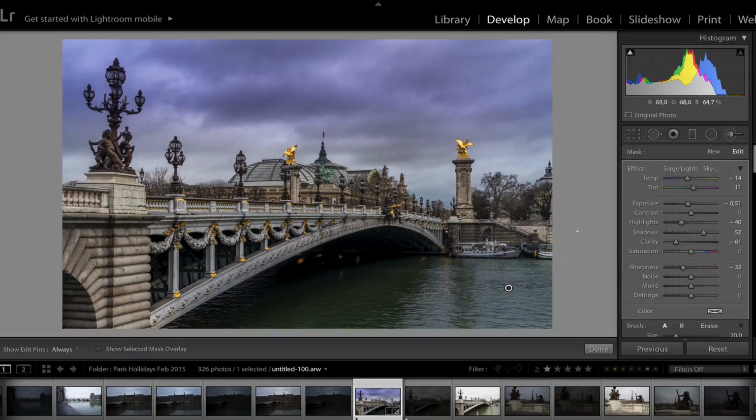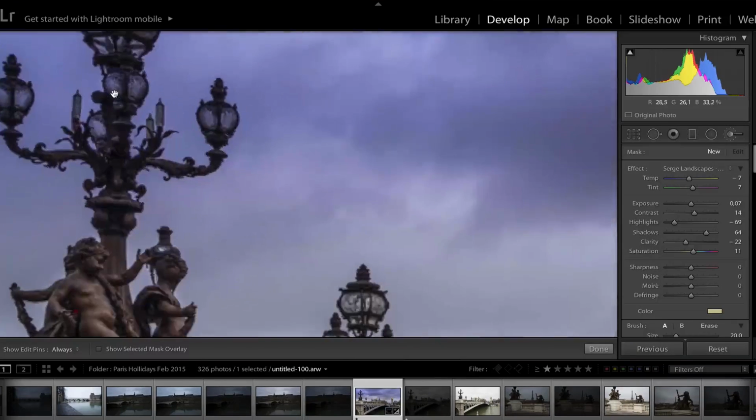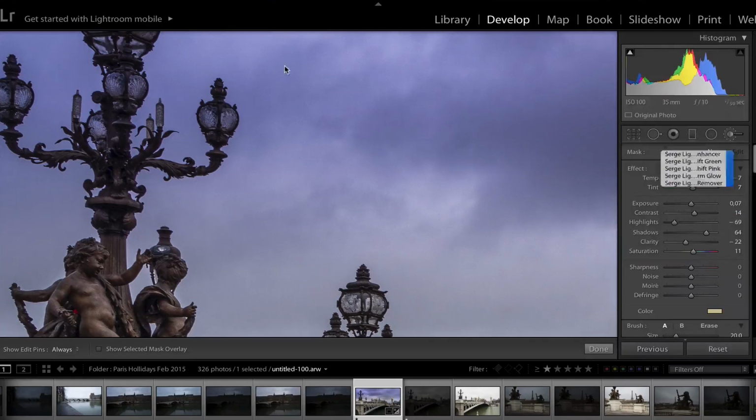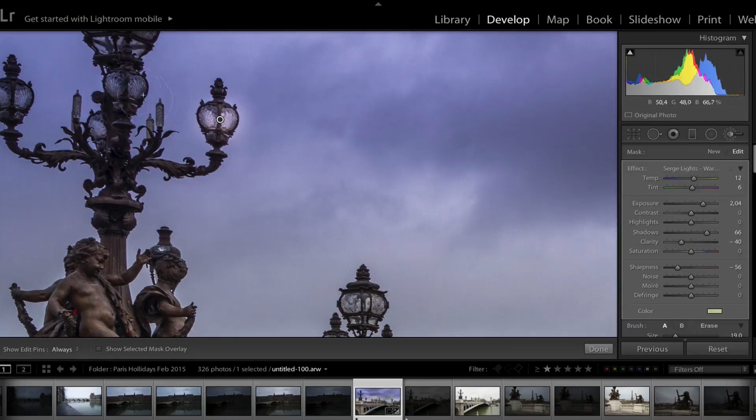Let's see. For example, I want to turn on all the lights here in the city. So I can just click a new brush. I can zoom in, pressing the space bar. And I can take the warm glow, for example. Warm glow should be good. And with the middle mouse, you can make your brush small or big. Here there are two lamps. And basically I'm turning on the lamps just to make it more interesting. And I already have that preset for the lamps, which is cool.